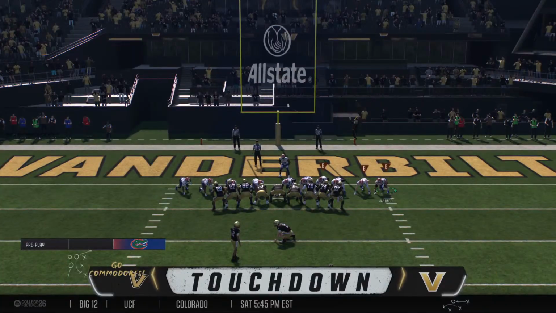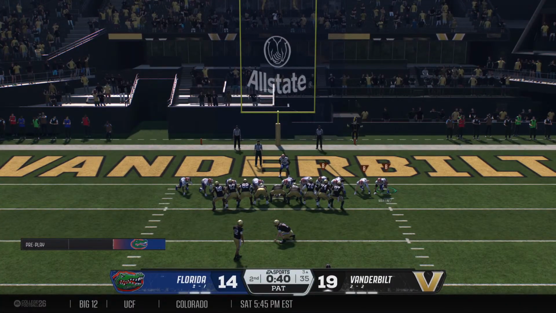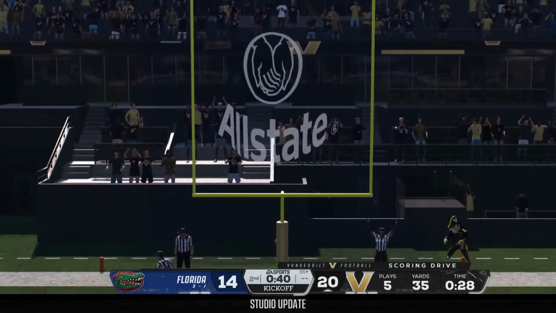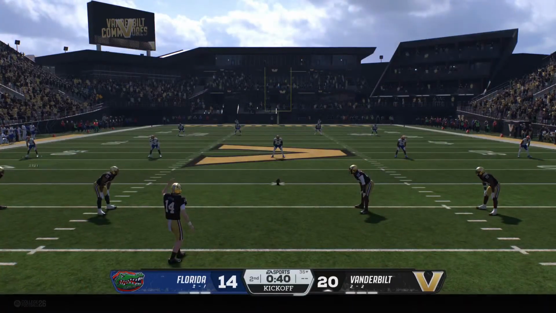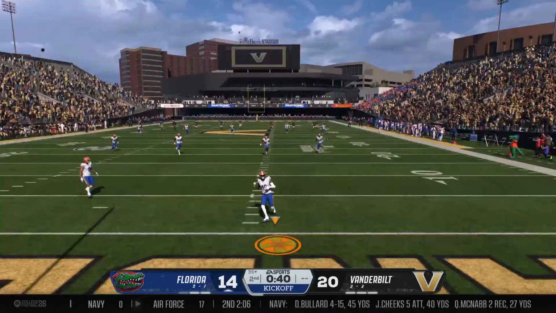Touchdown, Commodores! And I just love the execution by this offense. Late in the half, man, you want to take the lead. You want to get that momentum on your side, and they do it. They finish it with the passing game. I'll tell you what, keep that passing game up. You can keep this lead, keep the momentum, and keep putting up numbers.